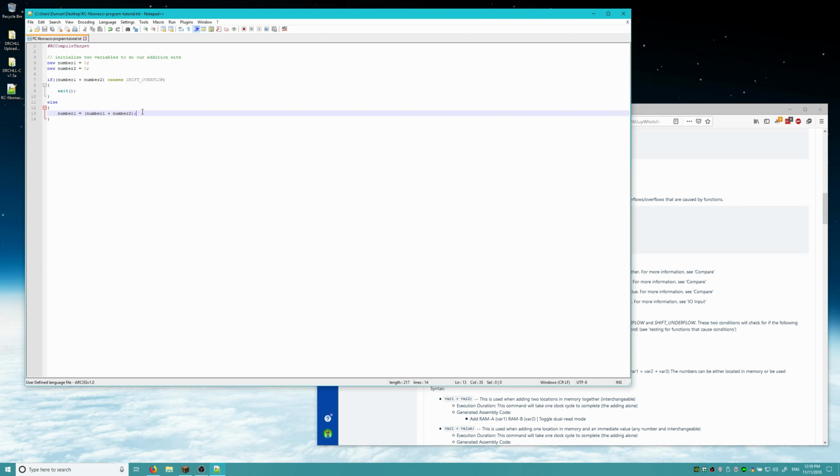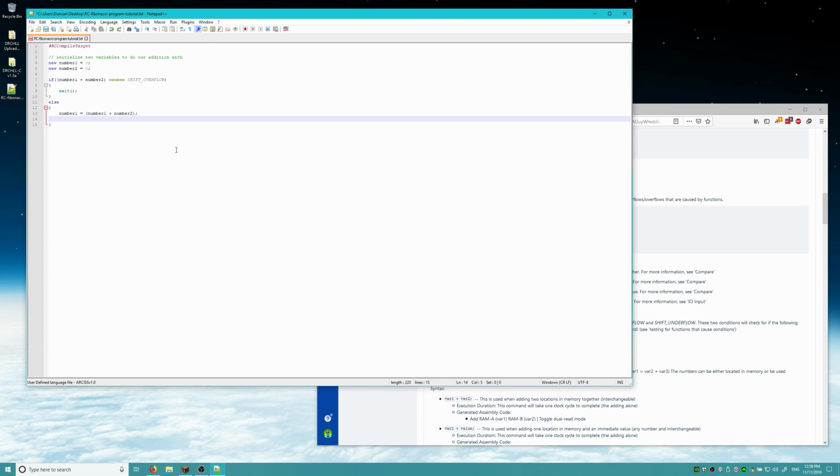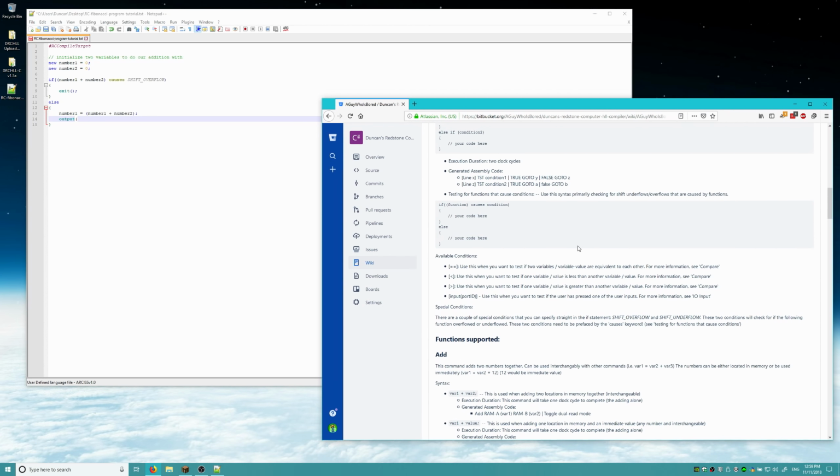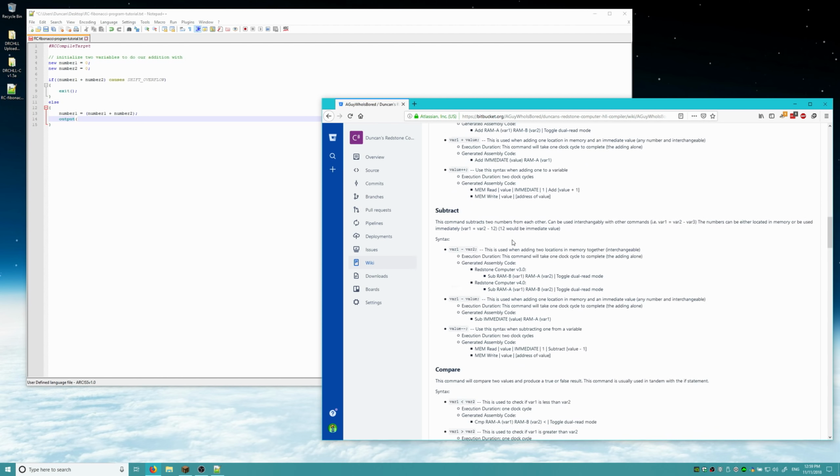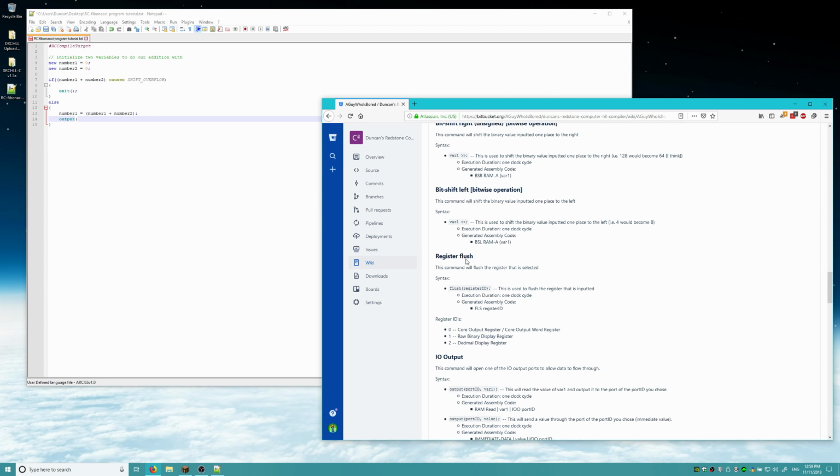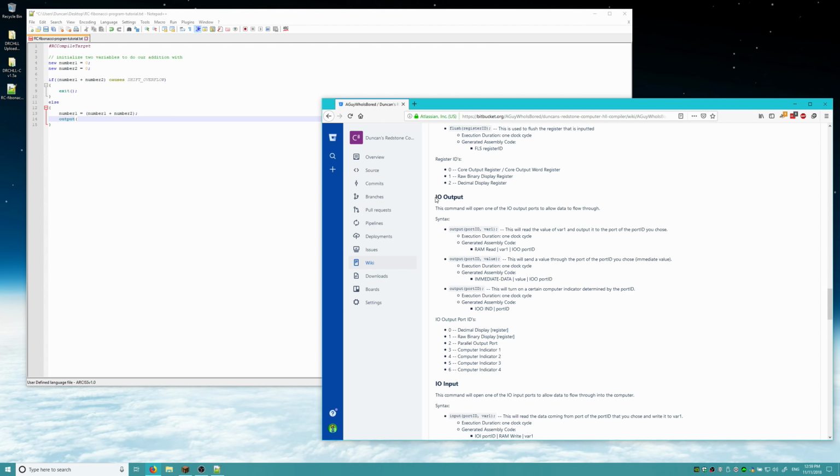And now to output something to the decimal display, the function for that is output, and as you can see, it turns bolded and turquoise. We need two arguments here. The first one is the ID for wherever you want to output it to, and to find that, if you don't know it off the top of your head, we can look for the output opcode here, IO output.